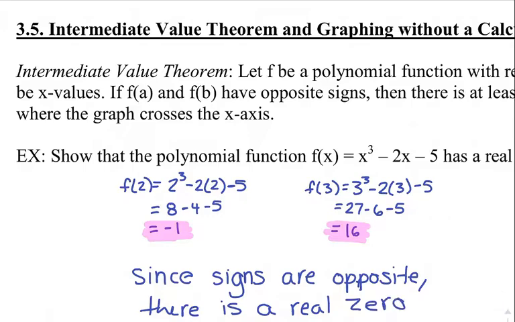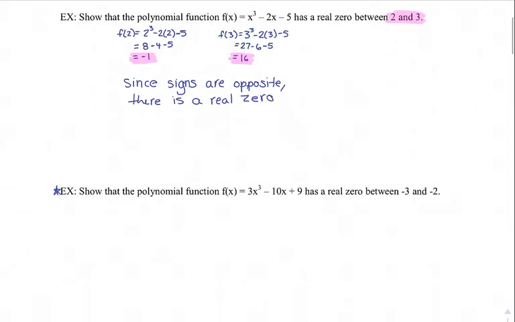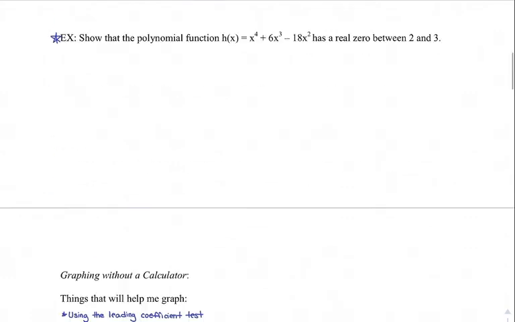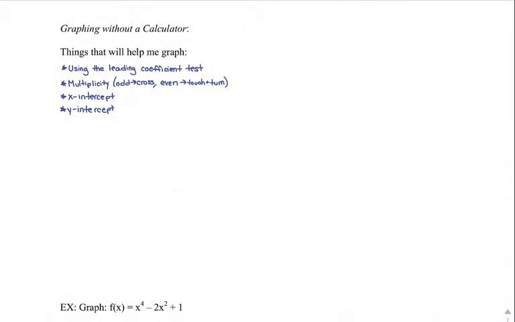So what I want you to do is repeat that process for the next two examples. And then we're going to go on to graphing without a calculator. So things that will help you graph without a calculator: one is using the leading coefficient test. So can you tell if the function's odd or even, and then if the leading coefficient is positive or negative, and what happens when it does that.